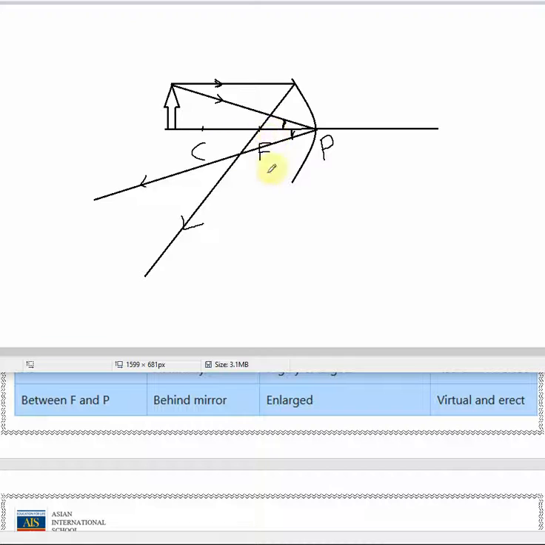Okay, so the two rays once again are meeting at a point. So this is the meeting point and this is the image point also. So let me put the image. Alright, this is the image. So you can see clearly the image is formed between C and F. So what will be the characteristics of this image? That it is real, it is inverted, it is between C and F, and also it is diminished. It's smaller than the object. It's a clear picture. Let's draw the third one.